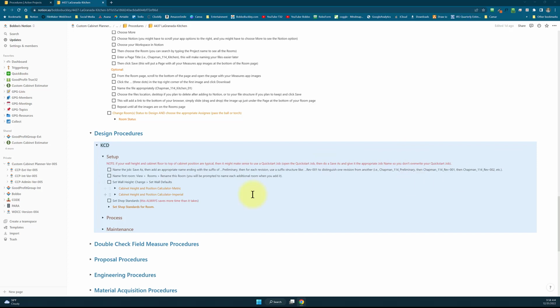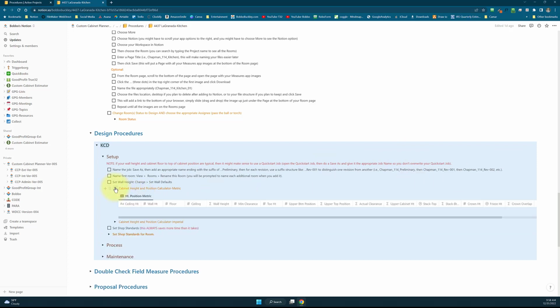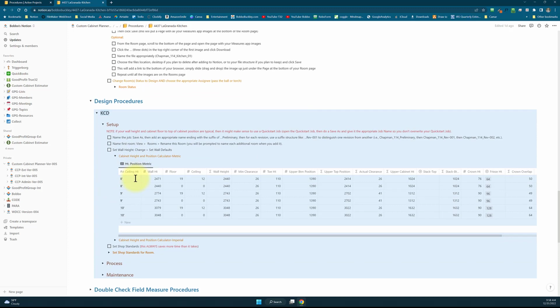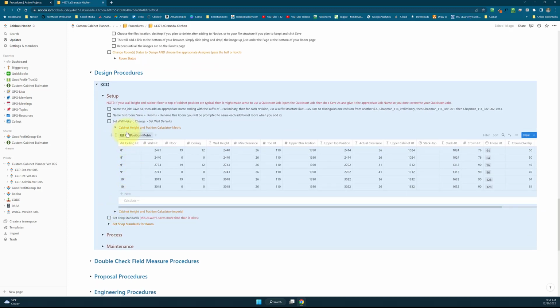Then one of the really cool things about having something like Notion to do these things, the engine behind what we're doing, now we have what we're calling here the cabinet height and position calculator. But what's happening here is this is just the name field. Anytime you see the capital and lowercase a, that just means this is a name, a typed text. We can't really do much with that field, but we need to identify it in some way. A lot of times that's the job name or whatever. So here I'm just identifying this as an 8-foot wall, giving you some samples.